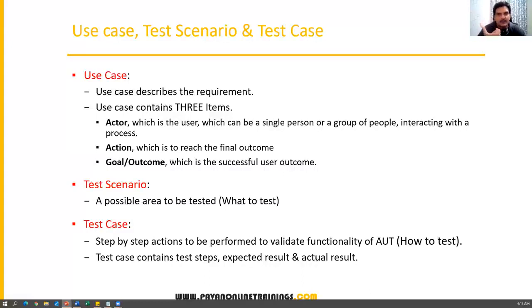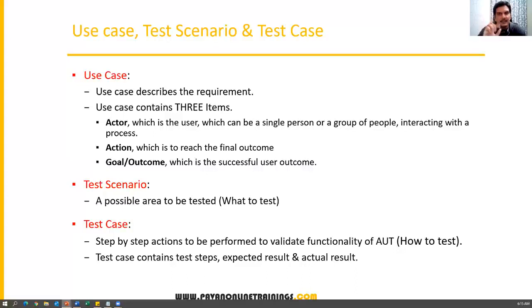So use case seems like that. Use case is nothing but a kind of a picture or a data flow diagram by which we can understand the requirement more clearly. So that is a part of the requirement. Use cases are also specified in the FRS document along with the text. So use case describes the requirement.